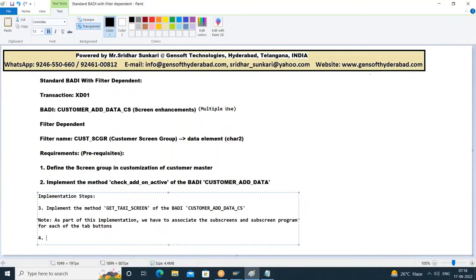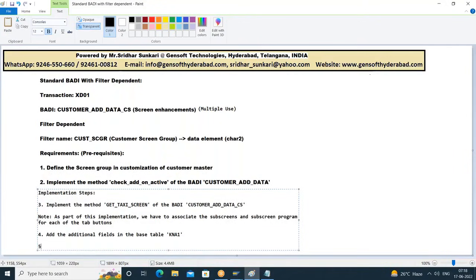What is the fourth step you have to do? Add the additional fields in the base table. What is the base table here? KNA1. KNA1.